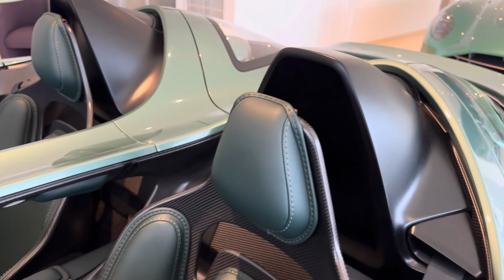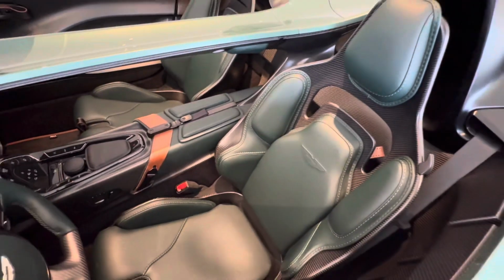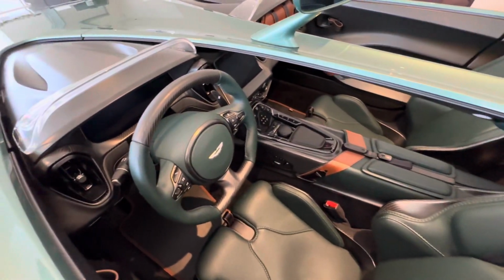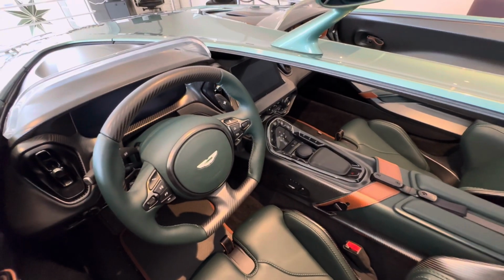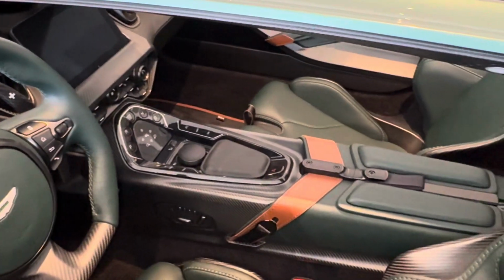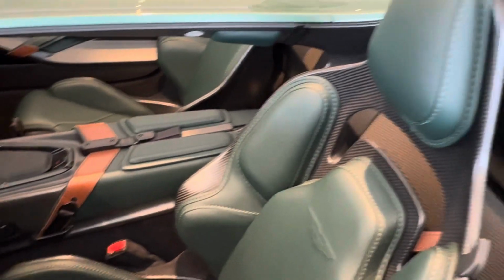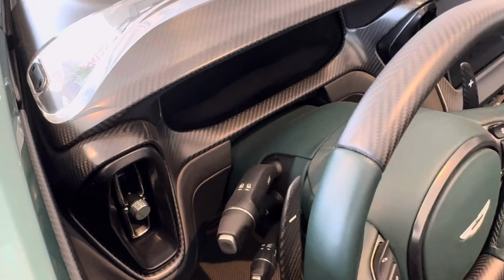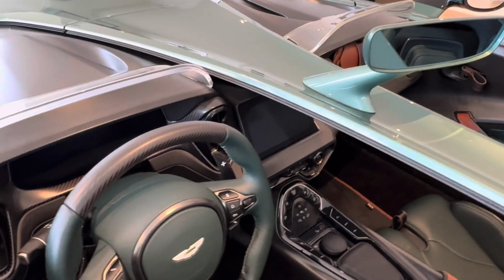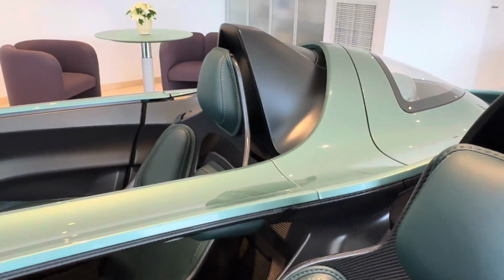The interior is very much the same as the DBR22, only this is green leather, very dark green leather, and the bucket seats are also carbon fiber, and also very special. So an all green car, as you can see, with exactly the same steering wheel, the same screen. Also your mirror controls are exactly the same right there in the middle. Very funny. Your seat position is electric, obviously. Wow, it's amazing. Carbon fiber paddle shifters, and then the screen in the mirror, and then you also have the rear view mirror in the center. So I think you can talk with your passenger, but I think it will be difficult.